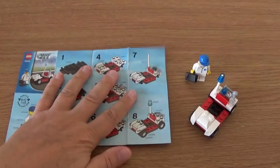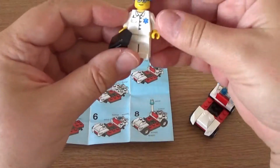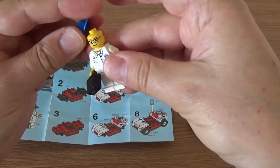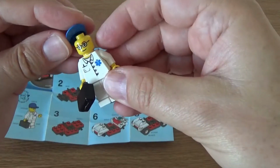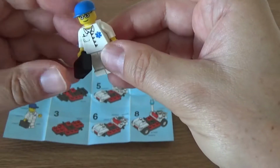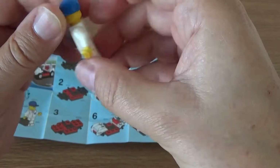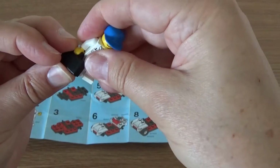Next up we have what's called the Medic's car. This came with a minifigure here. Doctor, is it a lady or a man? Difficult to tell actually. Little hat on there. Looks more like a lady, I suppose, but who knows? Could be a bloke. No back printing, I'm afraid, on that one. Just a little briefcase that comes with that. I don't think there's anything in that.